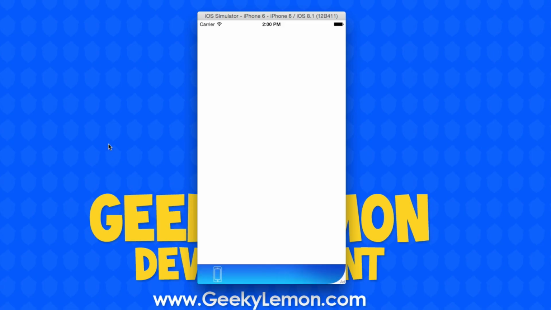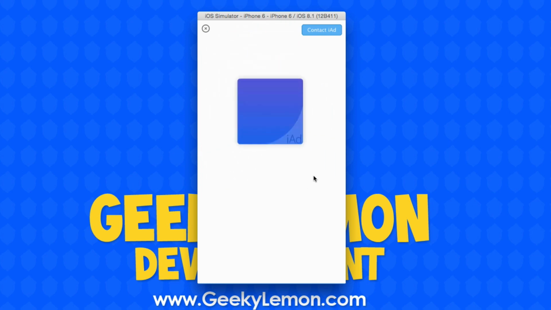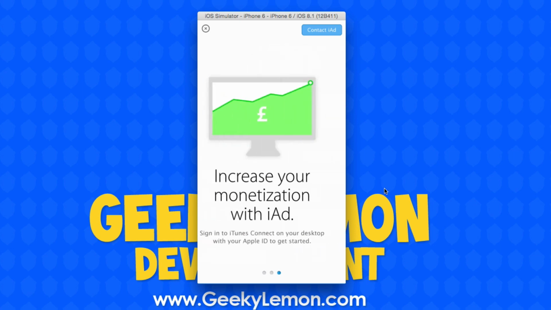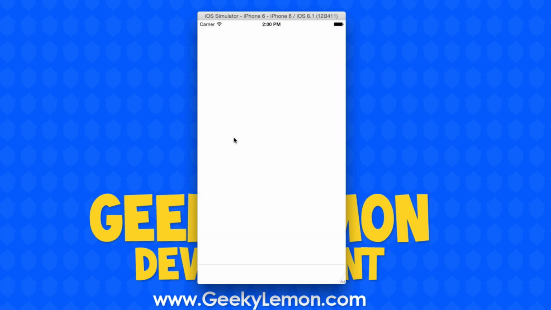Okay, so our project has just loaded, and you can see that our iAd banner has now loaded in within the view. And the constraints are working to their absolute finest with resizing the banner, and it displays quite nicely on the bottom. And we can click on it. And again, just like in the example, we can go through and we can see it's working perfectly. We can interact with it, and once we finish, we can close it, and it takes us back to our application, where depending on how quick your internet connection is depends on how quick the next one loads up.